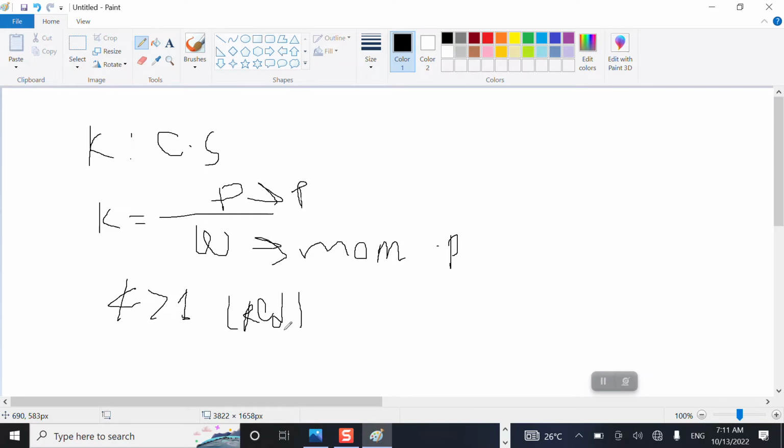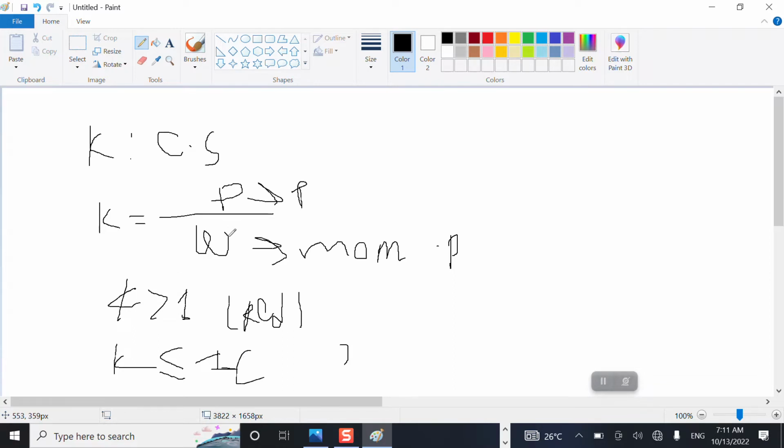What does it mean? Your section or your beam has failed. You have to change the section and choose another section, for example channel section or angle section. But if K comes less than or equal to 1, you will see another type of color, for example green, gray, or clay. So it means your beam has passed, and you can construct that beam with the I section. So the main thing is the coefficient of strength, P over omega.